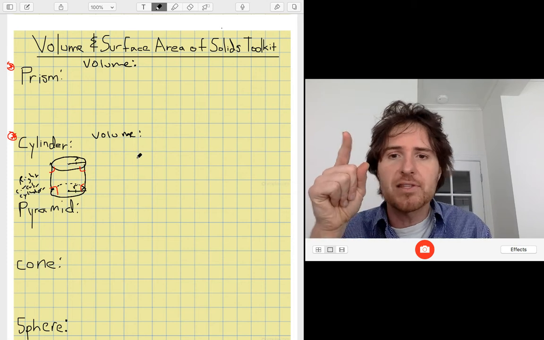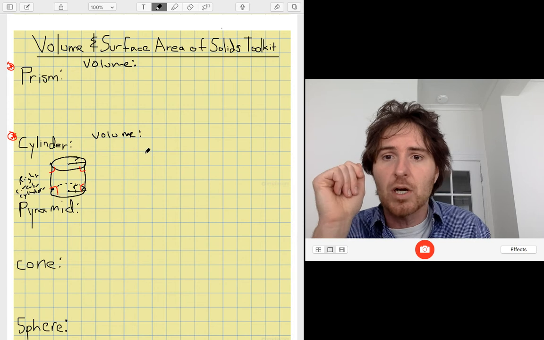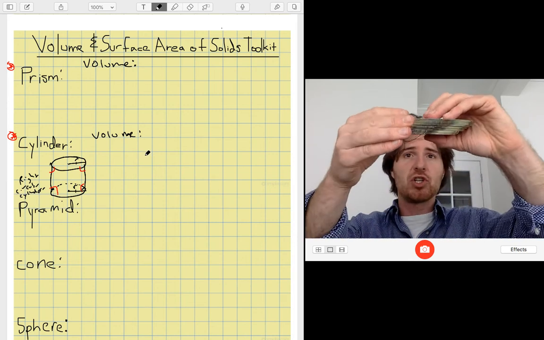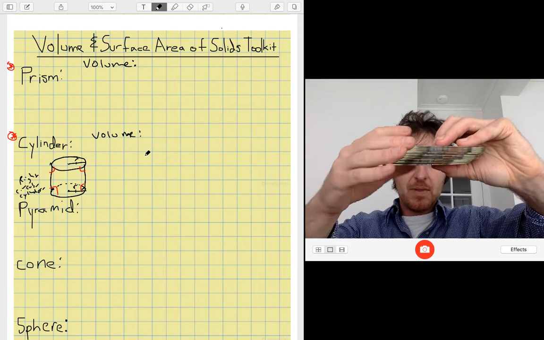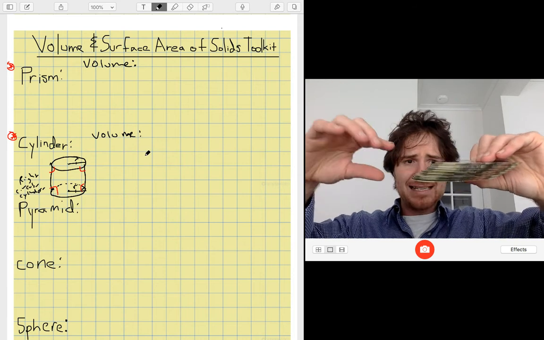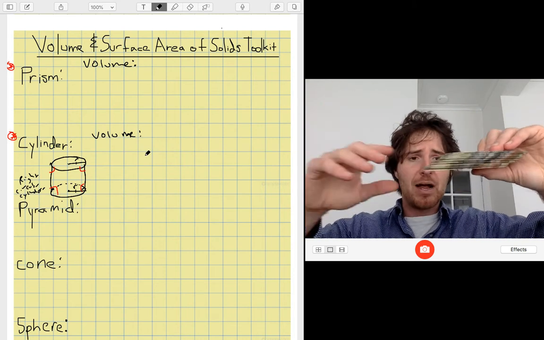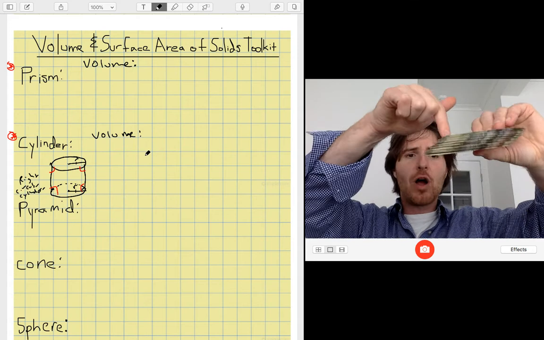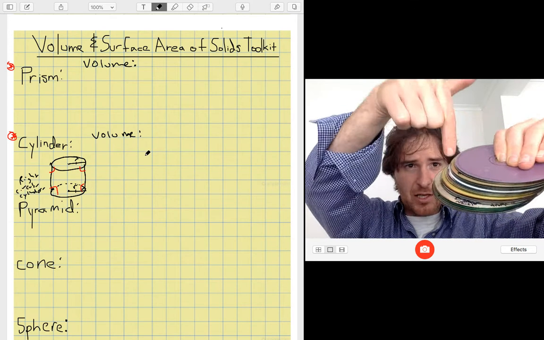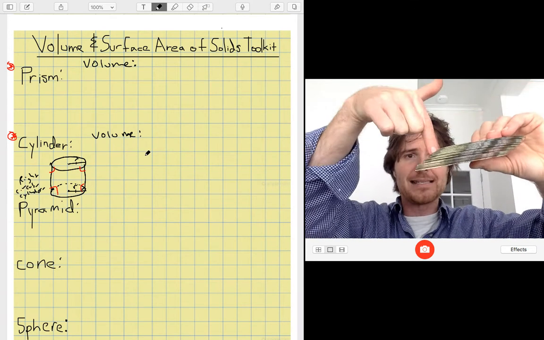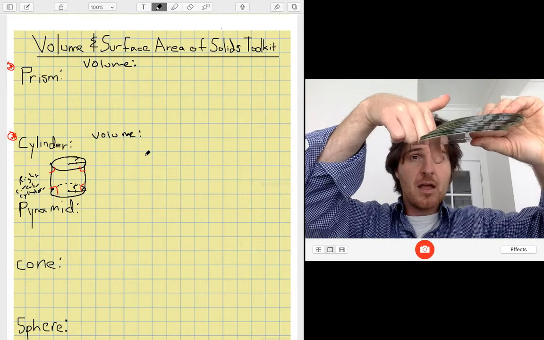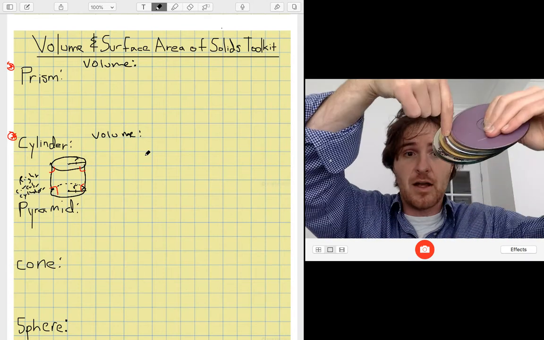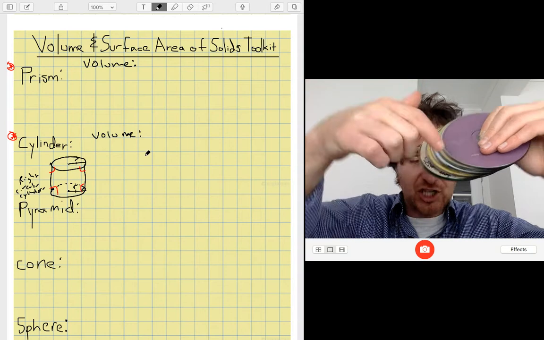I also want to talk about this in the video. This is going to come up on your Thursday classwork, and that's if I draw an oblique cylinder. That should be a word that you guys know. That's if I have two congruent bases that are circular or non-polygonal like this, and they're parallel to each other and congruent, but if I drop a perpendicular from this edge to the plane containing the other base, at a right angle, I don't hit the edge of the other circle. So I wouldn't do that here. Obviously, if I'm going straight down through here, I'm not hitting the edge of this one.